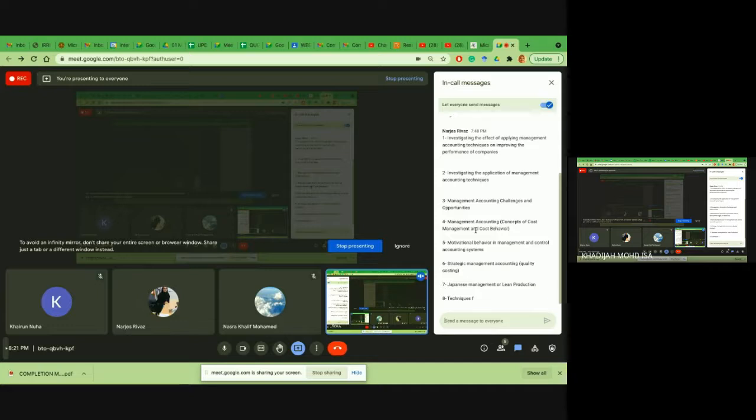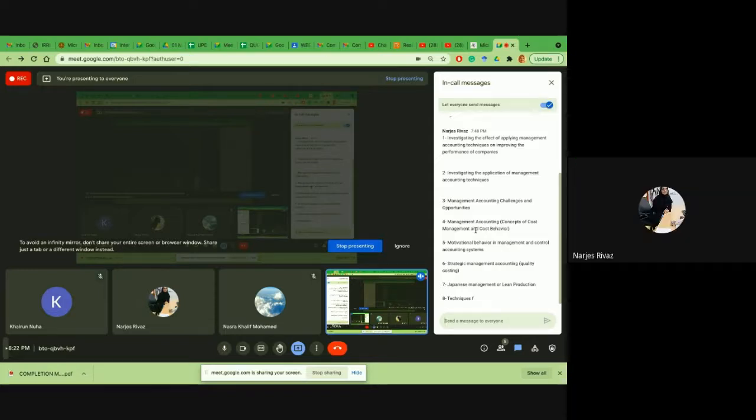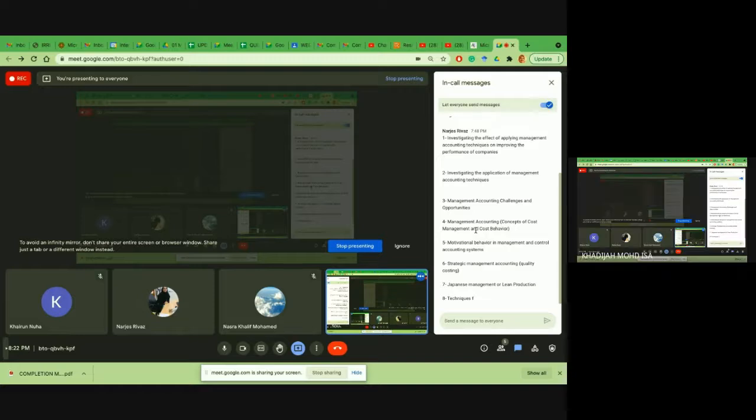In coming out with the challenges, you must research what challenges are available based on the literature. What challenges have been identified by previous researchers? What opportunities are available? Only then can you come up with the interview structure, and you can ask them about the challenges you have identified. You can develop your research instrument, the questionnaire, in order to conduct the interview.